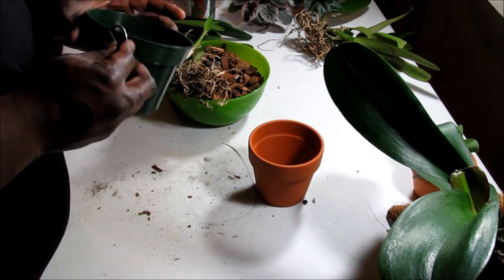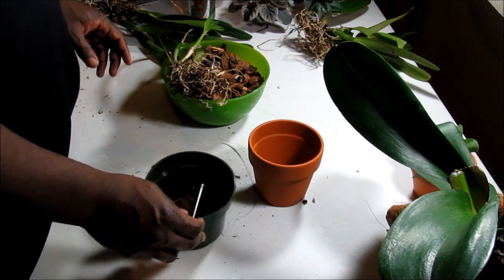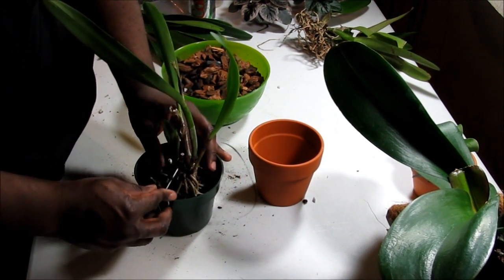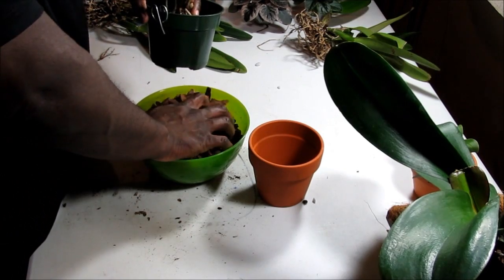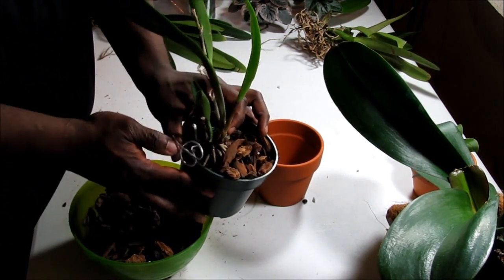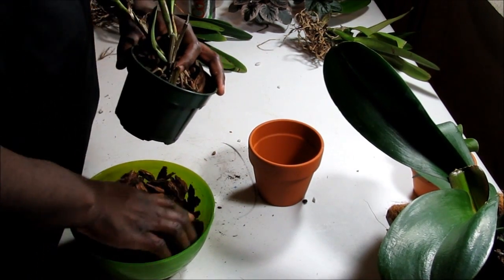Oh, I have no idea how to use these. Well, isn't that nice? Alright, let's see. Is that how it works? I think so. Alright, I think that's it. If not, well, let's see. This rhizome clip isn't working. Probably should have put it in the clay pot then. Let's see what happens.